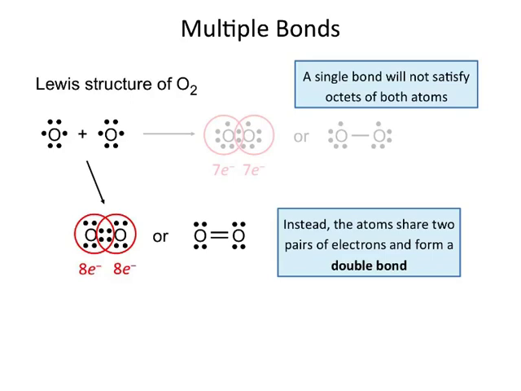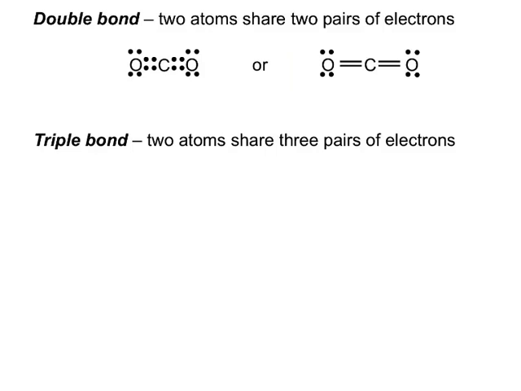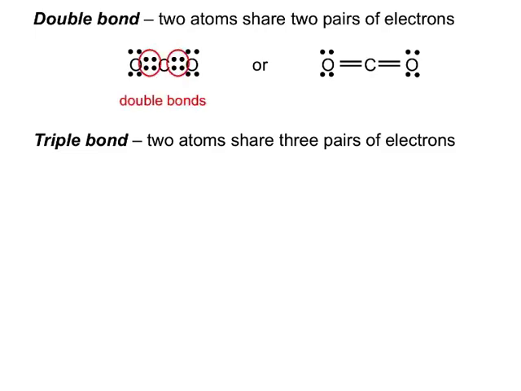Multiple bonds are a very common thing that you see. Here's another example of a double bond: carbon dioxide, where each oxygen is sharing two pairs of electrons with the carbon. The oxygen on the left has eight electrons, the oxygen on the right has eight electrons, and the carbon in the middle has eight electrons. The carbon has no lone pairs because all eight electrons are bonding to the oxygen in some way. These are called double bonds. Later in chapter nine we get into what's actually going on in the double bond, but for now just assume there are two pairs of electrons shared.